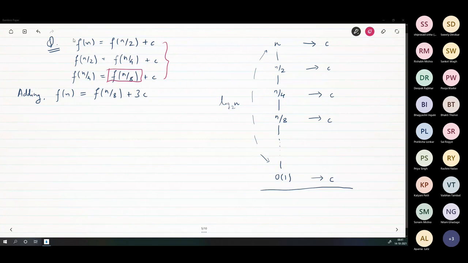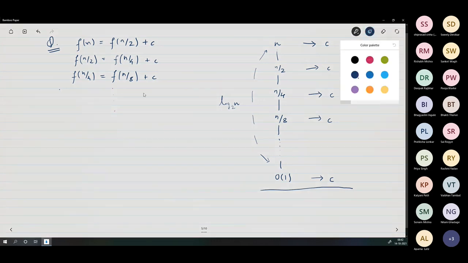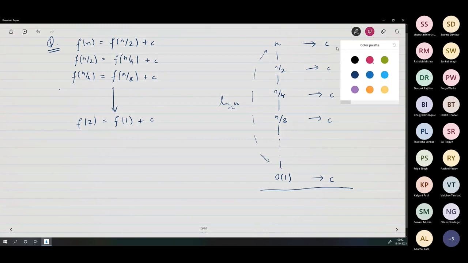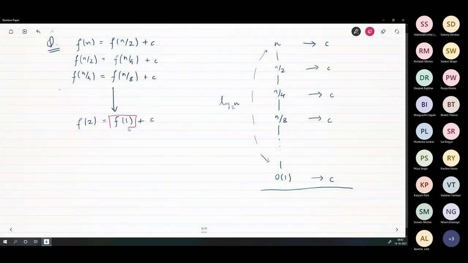Okay. Now this is what we are doing more generally. So we don't stop here. Instead, we keep going down, down, down. We will keep going down until we reach a point where we have something of the kind f of 2 is equal to f of 1 plus c. Okay, and then when you add everything up to this term, except this term, the other terms will just cancel off, and you're left with c as many times as you have when you go up to this point.